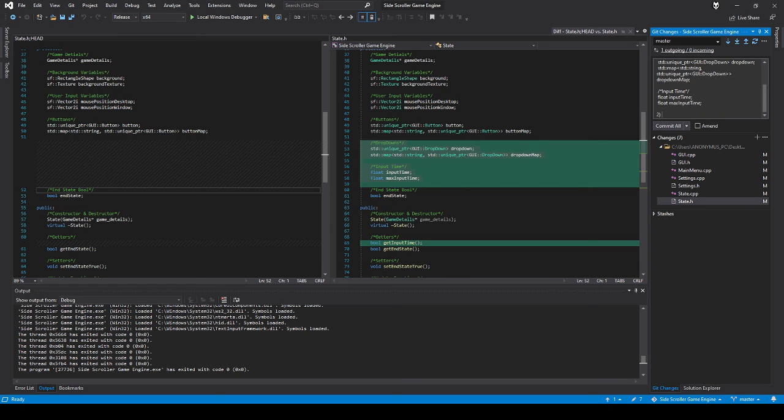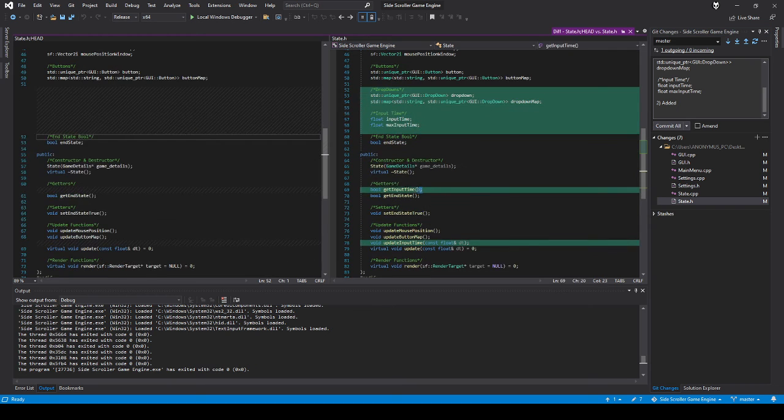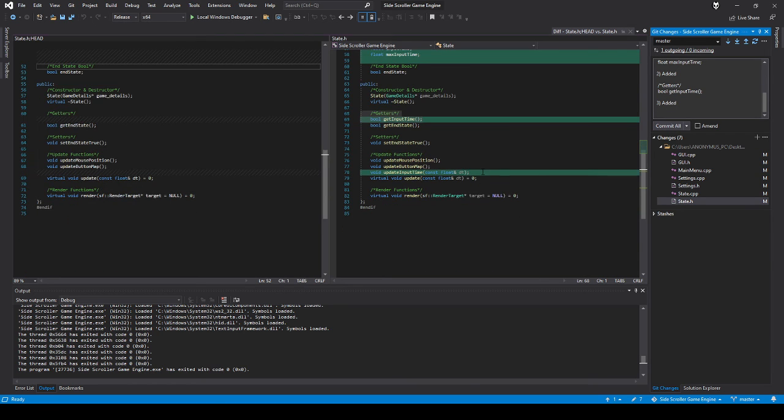Two, added that. Three, added this. Yep. And then state.cpp.